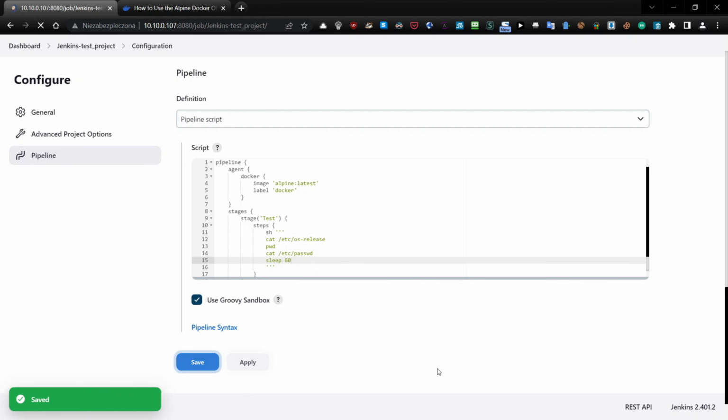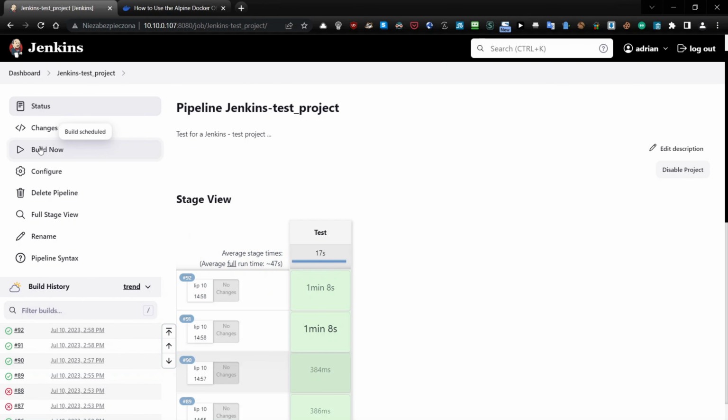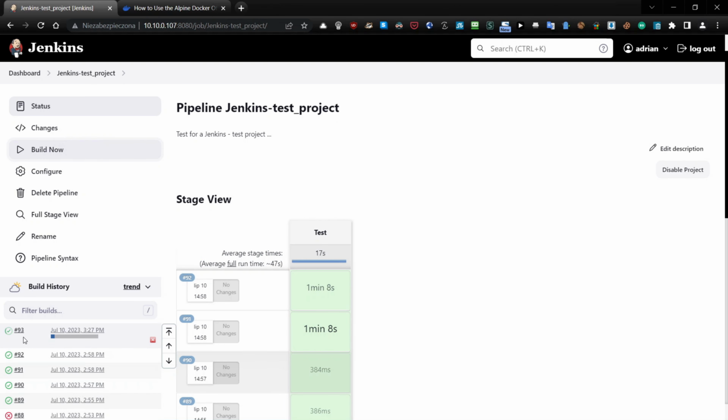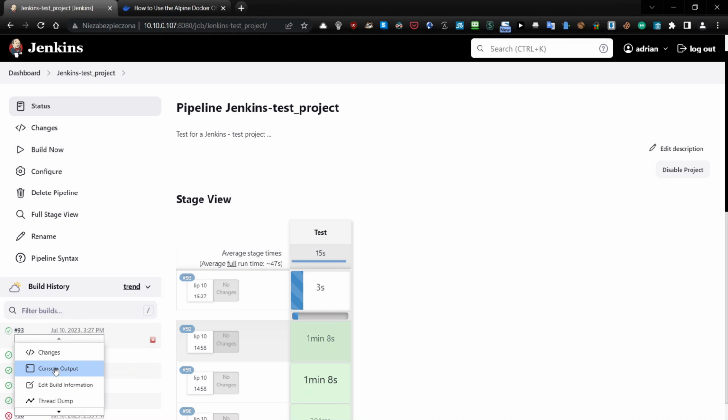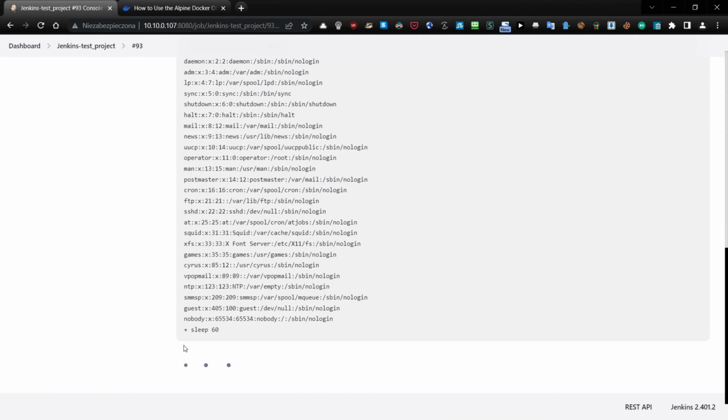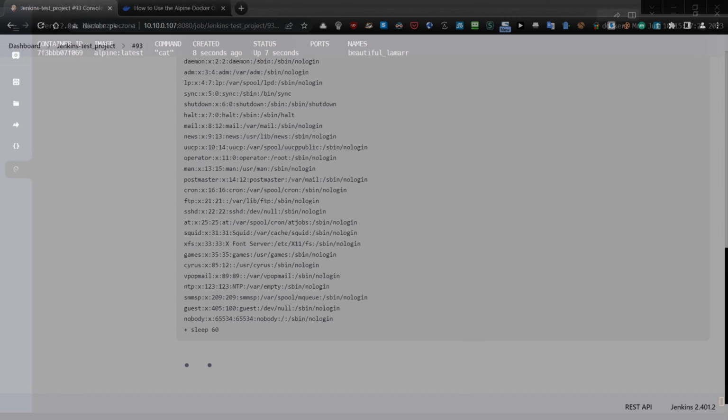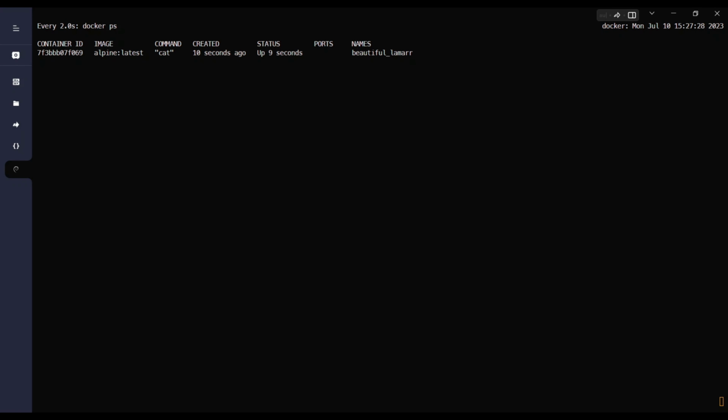Apply, save, build now. It should run version 93. Running, console output, it's sleeping now, and I will go to the CLI and you can see the container is up and running. So this is the proof of concept that the image is running correctly.